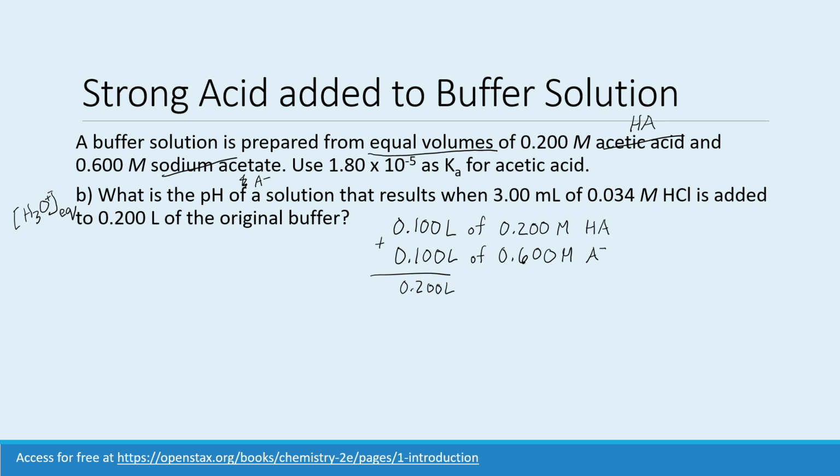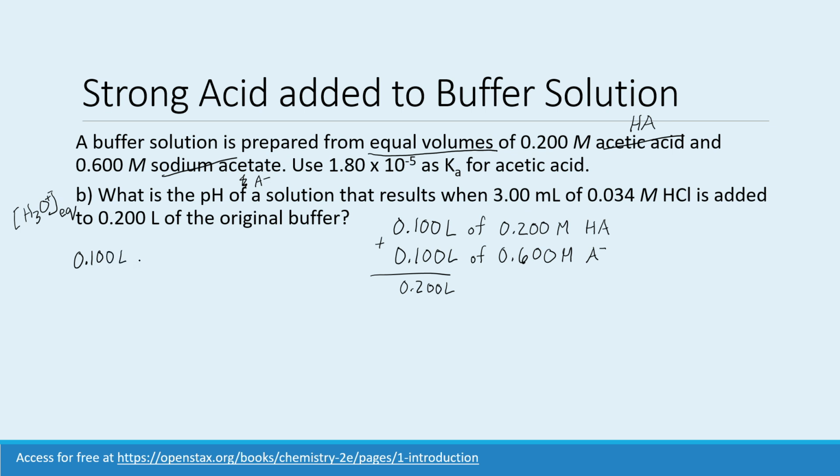It's very similar to an ice table, except that this is what we use for reactions. The B stands for before, C for change, and A for after. So this is where we have limiting reactants, and everything in a BCA table typically is in moles. So let's first take everything that we've got and convert it into moles. And when we've got liters and molarity, we can simply multiply those together to get the moles of each compound.